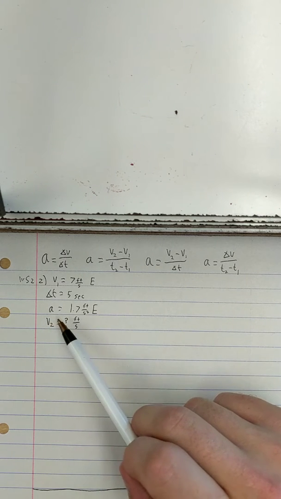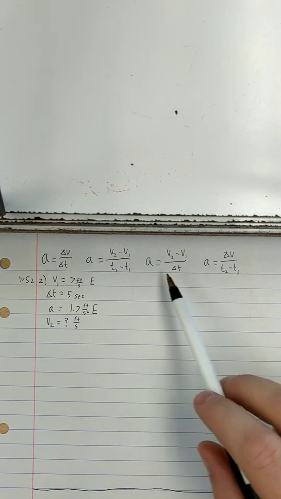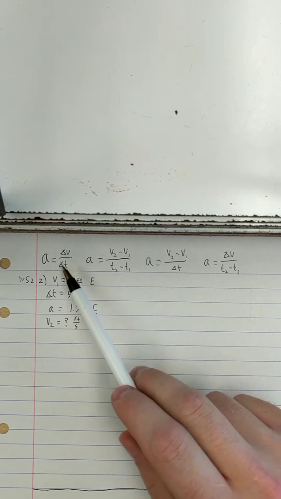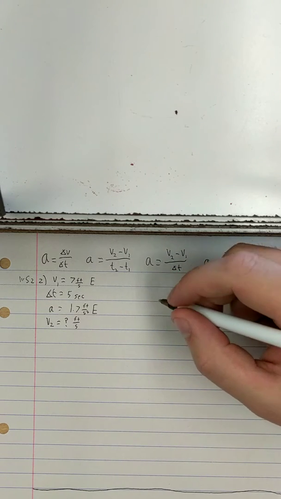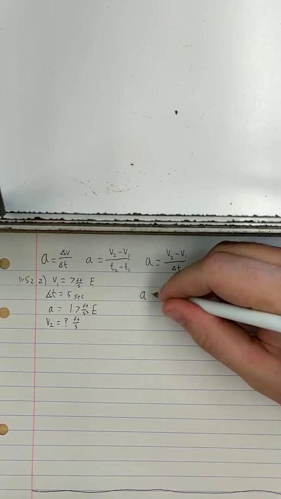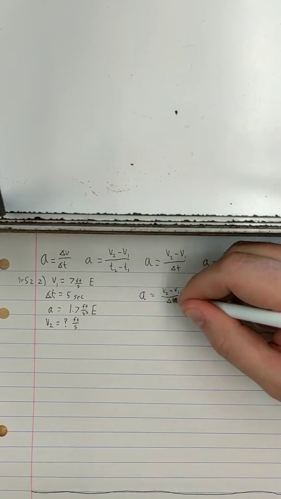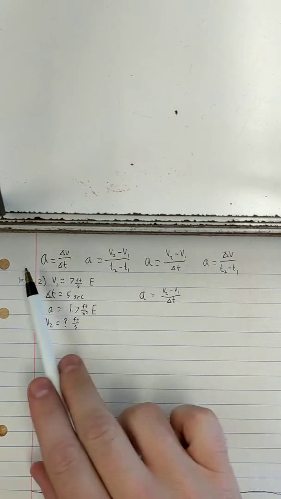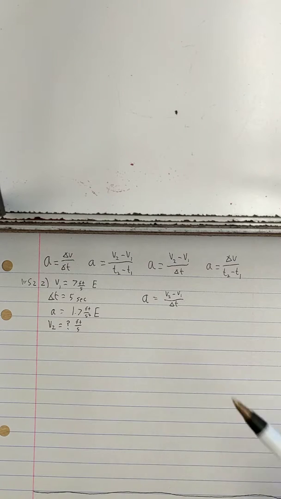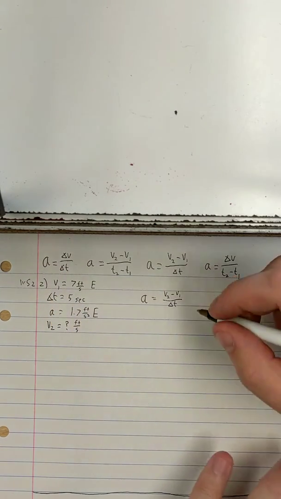So I can go straight into the equation. Now look at which equation I have. I have acceleration, I have V1, V2, and delta t. So I'm just going to use this one. If you always want to start here and then expand what you need to, that's fine as well. So either way you want to do it, it's okay. But I'm just going to start with A equals V2 minus V1 over delta t. But you should be starting with one of these 4 equations every time and then doing the algebra from there.